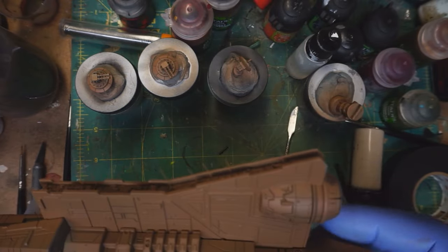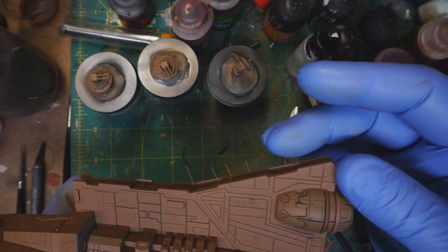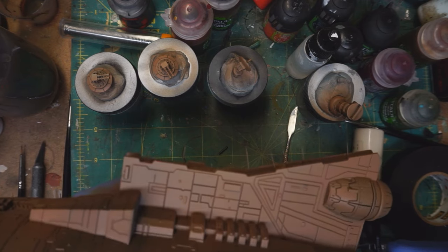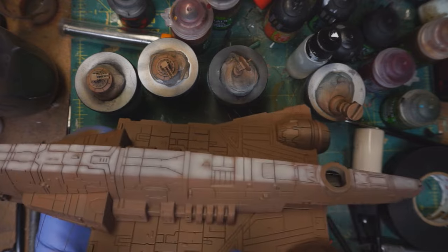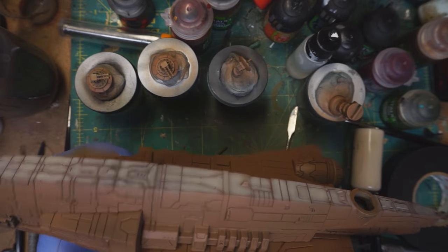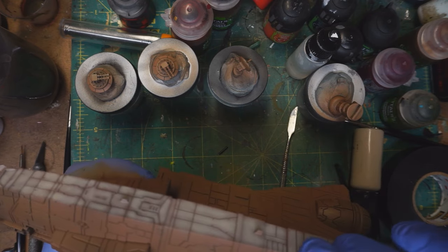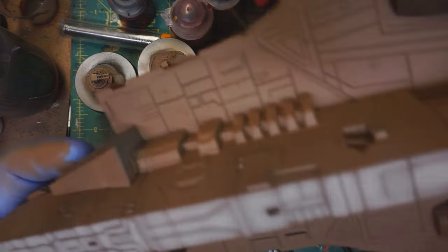And of course, as I mentioned before, the fiber optics are all still long, and then we'll trim those down when the painting's done. Still haven't decided on whether or not I'm going to do anything with markings on the side. I think I will, but that's not 100% decided yet. Anyway, got to get back to it.